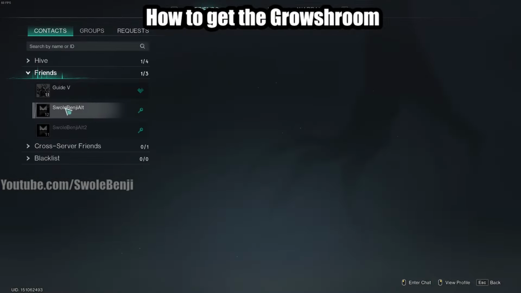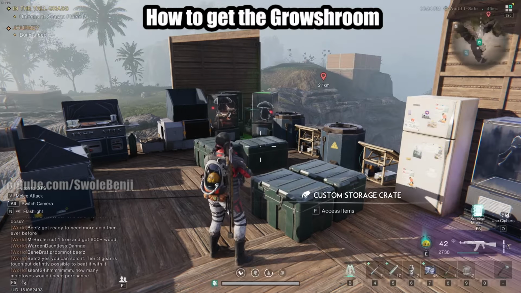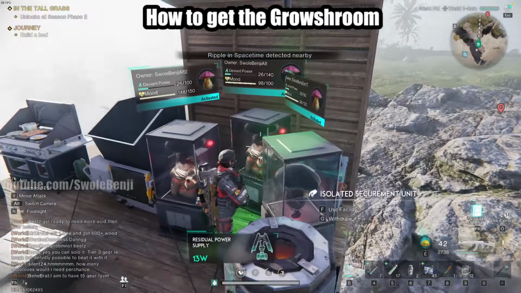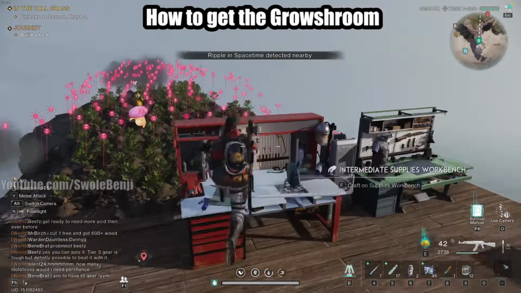You right-click the name of your alt, you go to friend permissions, and you allow them building and storage access. Then all your alt has to do is walk into your base and then deposit the grow shroom. That's all you gotta do, and you only need to do that a few times. It does not take much time at all.